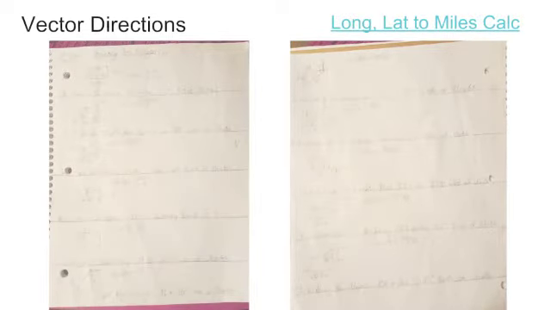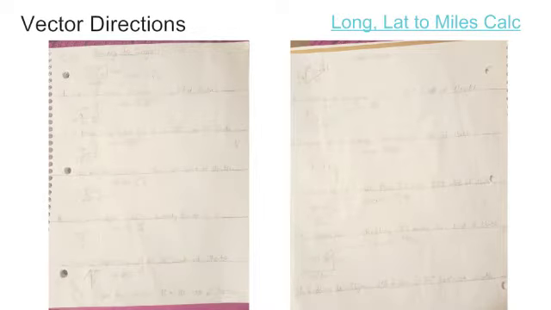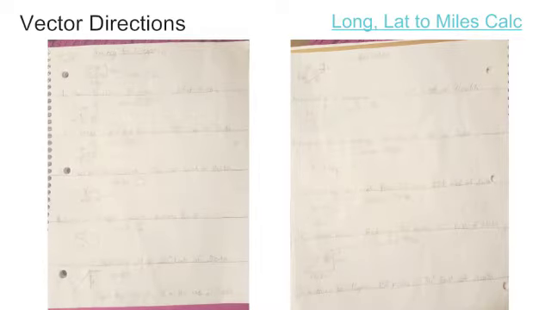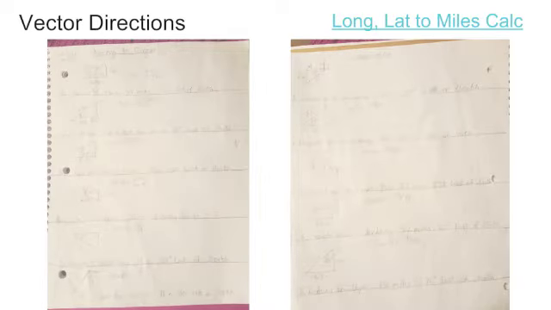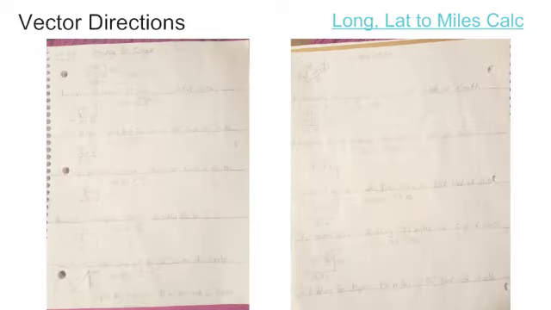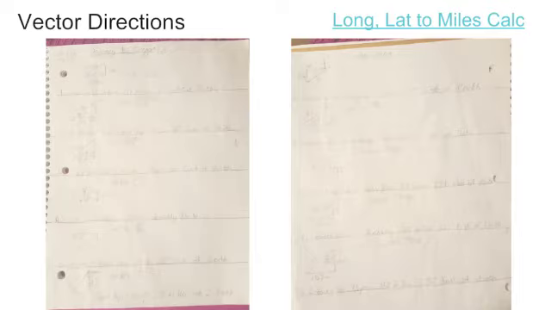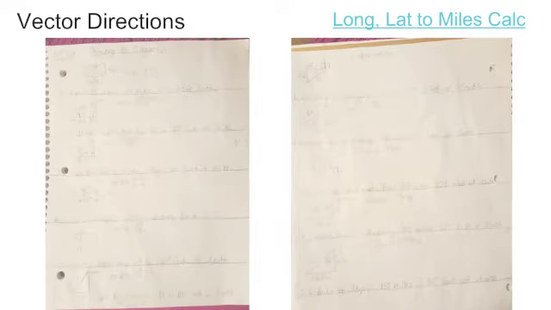First, I found the difference between point A and point B, both in longitude and latitude. Next, I used a calculator online to transfer my longitude and latitude into miles. I did this because I realized that you can't take longitude and latitude and combine them into a diagonal line. Once I had all my numbers in miles, I drew a triangle and labeled my sides accordingly.